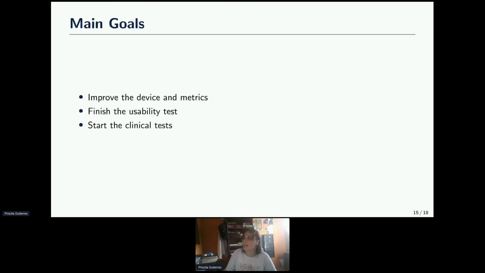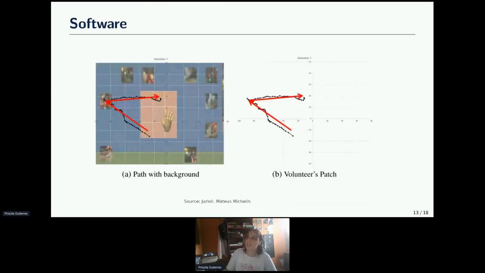Oh, okay. So the user will have a screen like that, without these vectors. The hand will represent the hand he is moving with the device, and he will grab the pieces and put them into the puzzle to complete the puzzle. Do you understand what I'm trying to say? Or is it not clear? So this is what I wanted to show you.